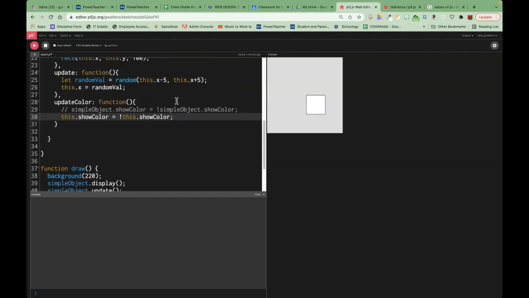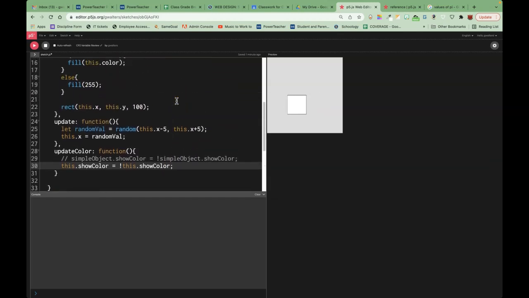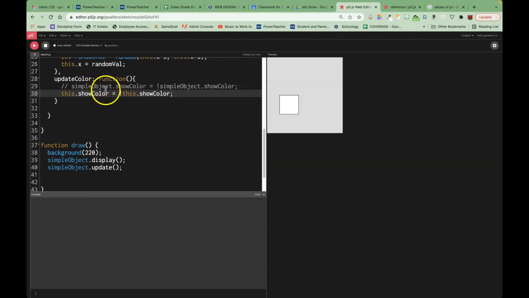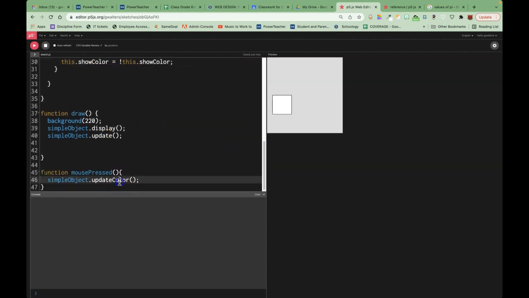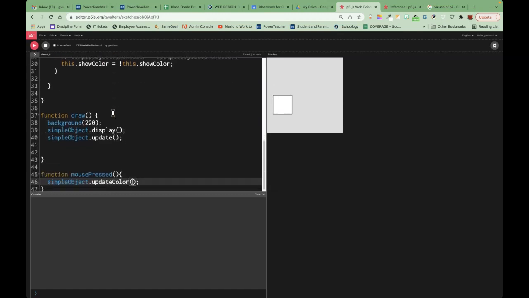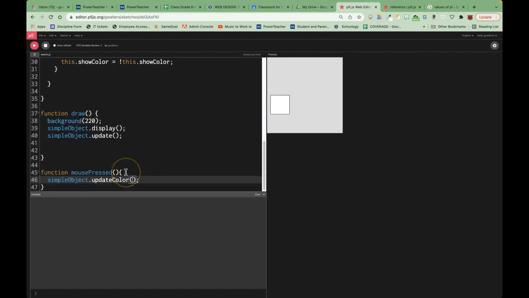Now I could do this a little bit differently. Instead of me just calling this empty function with no parameters, where it's a switch going on and off, I can pass in a color. So let's do that. Let's do let random.